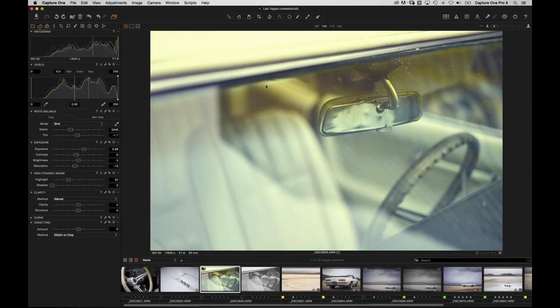So catalogs and sessions. Before I show you the examples, you should consider a catalog or a session, obviously, as a way of managing your images, your files. They are two very different ways of doing it. And as I said, I'll give you the brief rundown on each one, and then really you can decide for yourself how that fits into your workflow.